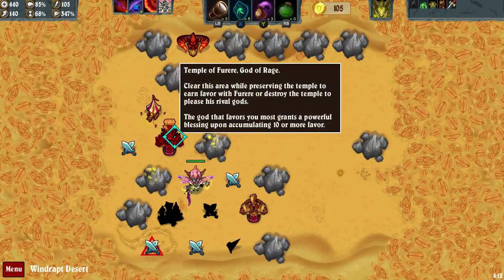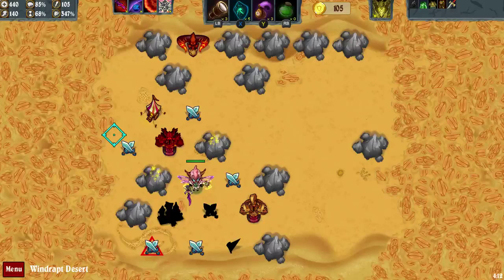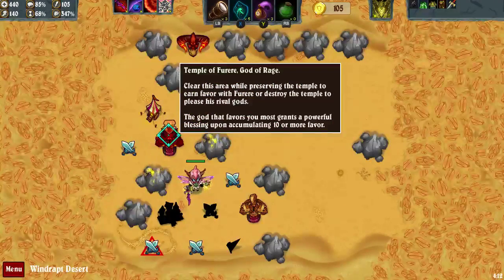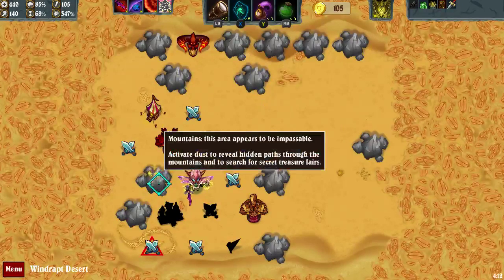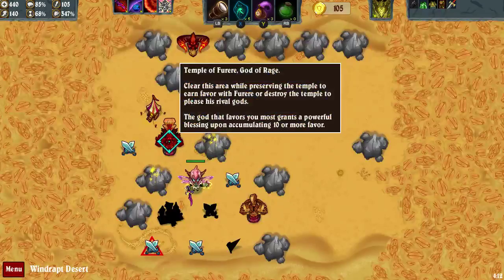I'm going to dust now so that I can take this path. I'm going to go this way, this way, this way, this way, and then hit the bazaar, which means I'm going to have to waste another dust. Is that smart? No. I could just go this way, dust, hit this, hit this, hit that, hit this, hit that. I think I have time to do that, so I'm going to try.